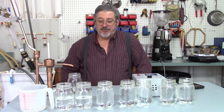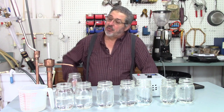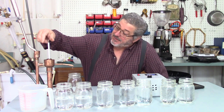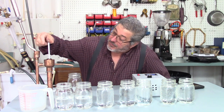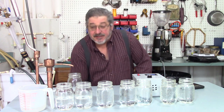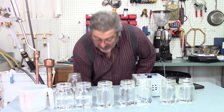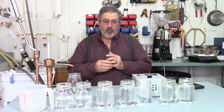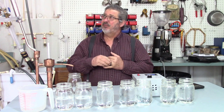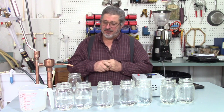Okay, so for a quick update, we're at 1, 2, 3 quarts, just starting our fourth quart. According to the parrot, we're coming off right now at about 100 proof, just a little bit higher than 100 proof. Okay, and our head temperature is about 195. So we'll be getting close to the end here. I usually stop when we get around 200, 202, we're about done in my book.